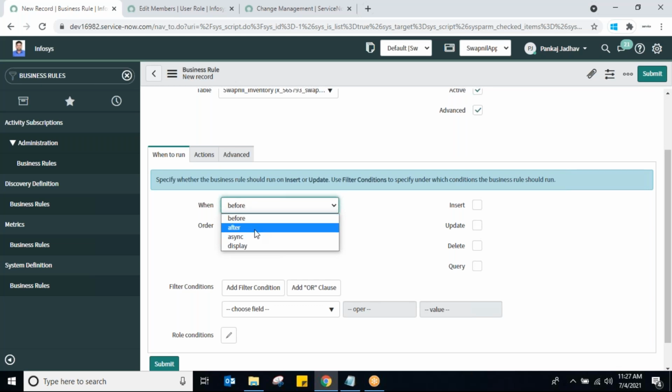When I am creating a new record in a table, then after inserting that record in the table, do I have to do some action? If yes, then after insertion of record in that table, do something. And what is do something?